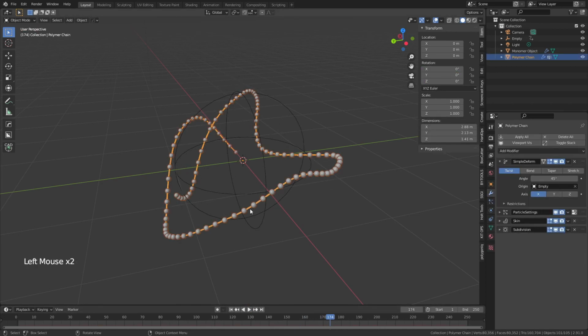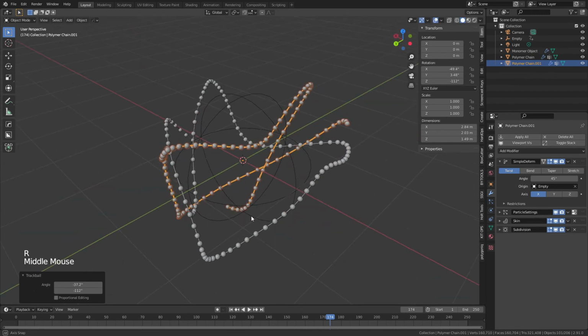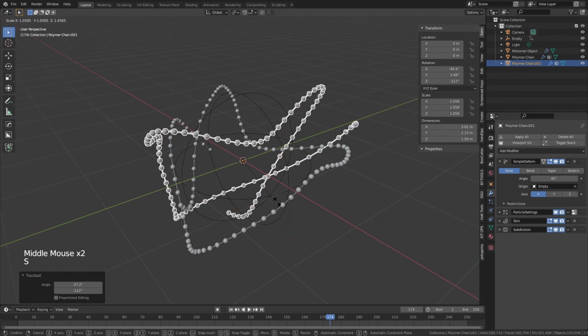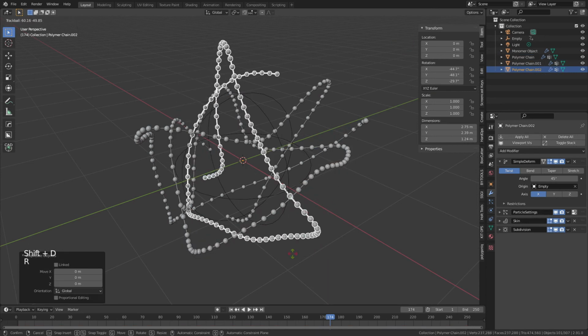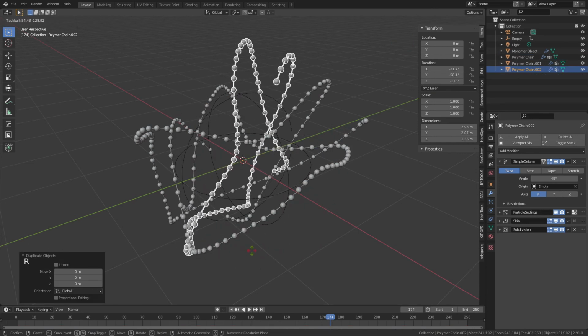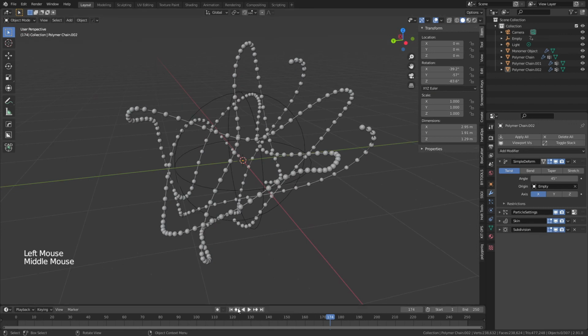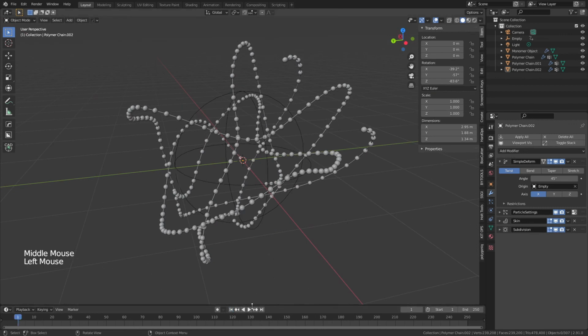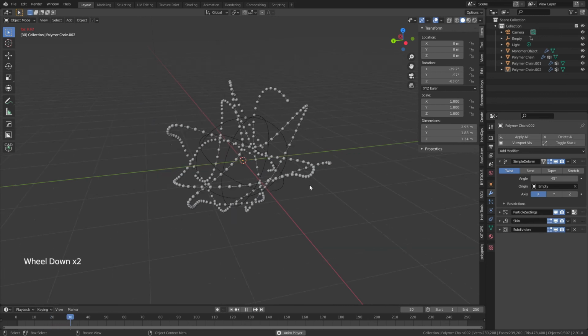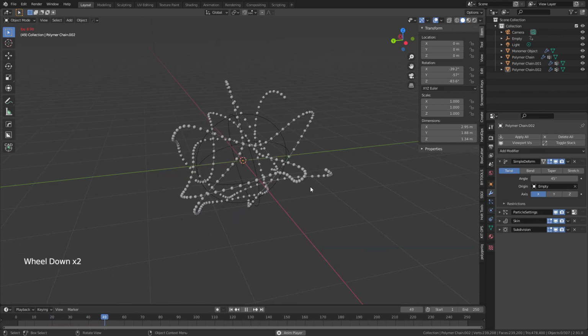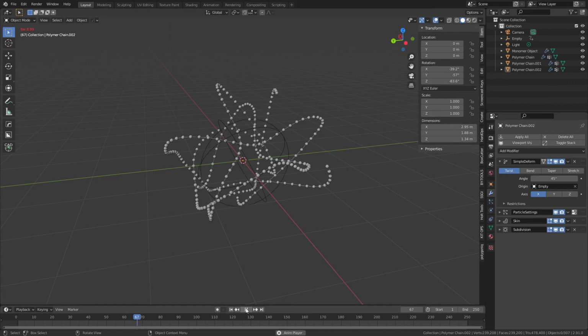Usually if I want, I'll add a little bit more interest to this by duplicating it, then rotating it around a bit. Because of the way that everything is set up with simple deform, it's actually going to change some of it for you. So it will sort of warp in an interesting way that adds the randomness. And if we go back, because everything is all set up, we can hit play and all of these chains are sort of going to move around in space. From here, you would very simply set up to render and you would have a finished product.